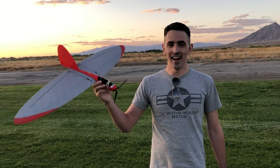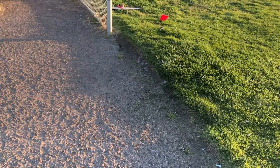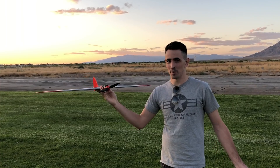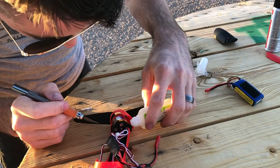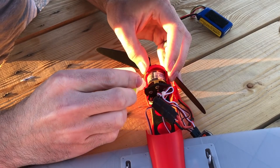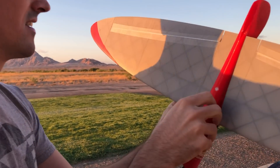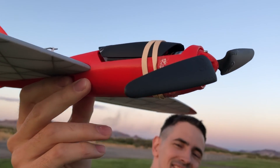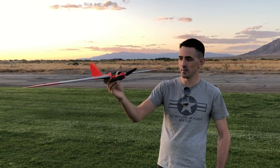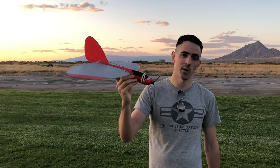This thing was super fun to fly. I actually crashed it on the first flight — you can see it just crashed right there. It was totally my fault; I just didn't do a good pre-flight check and had the controls set up backwards. I was worried about the wind and the sun going down. I did a quick repair at the field: glued the nose together and put a little rubber band because I broke the canopy a little bit. Then I chucked it and it flew super, super good — even with my crazy CA glue repair. I'm definitely going to go back out. I've got a couple canopies at home, so I'll change that out and definitely be out here flying this thing again. Super fun to fly!